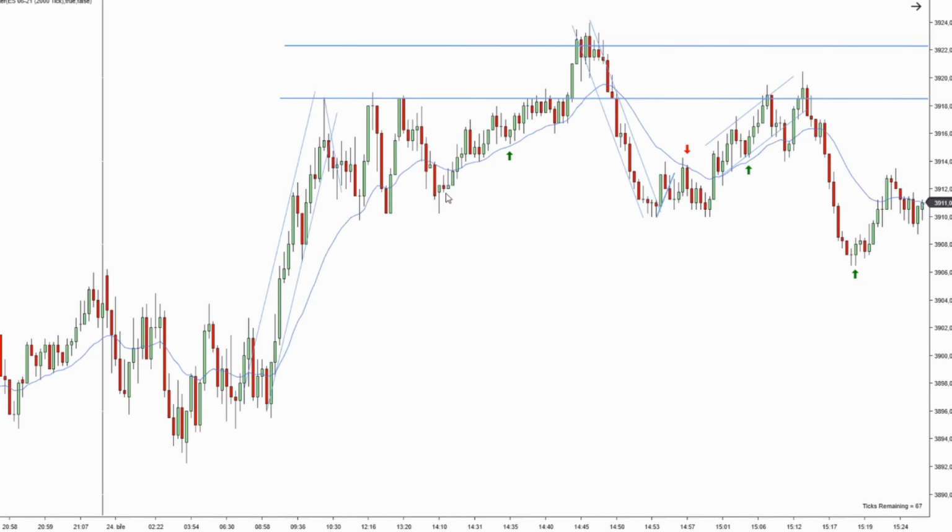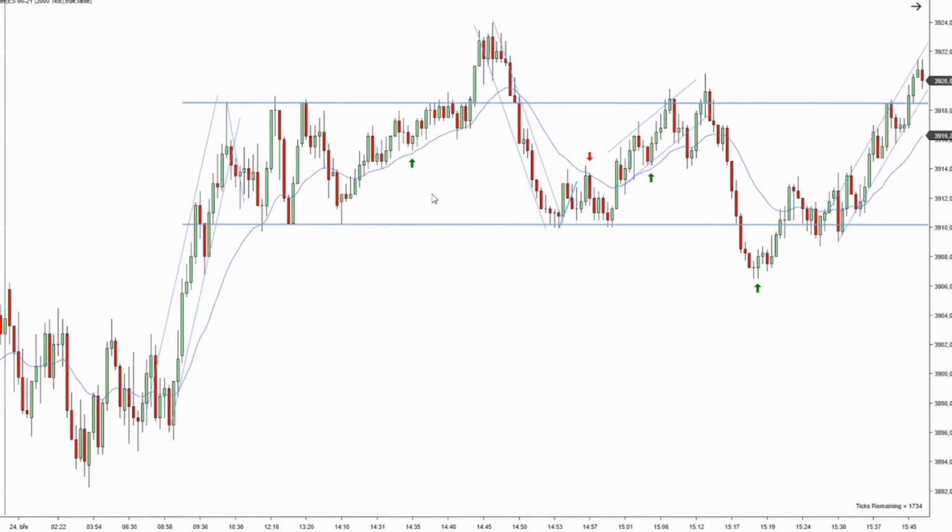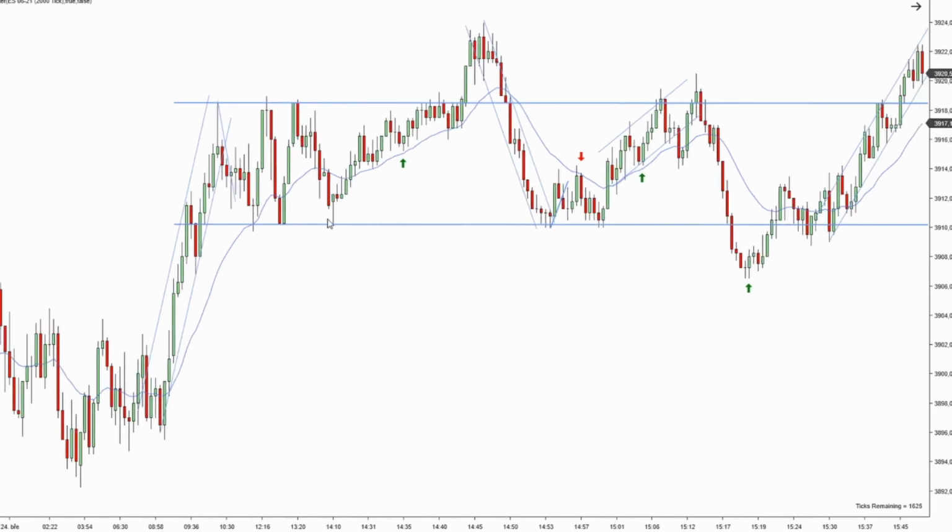I was hoping for this bar to break lower and to catch this move down to probably get to here, to the very low of the day. But it didn't happen. We bounced off here. And now we have a triple bottom right here, very clear triple bottom, and it's starting to look quite rangy straight off the bat at the very beginning of the day. So this is the new low.